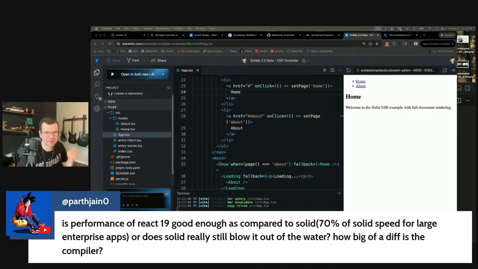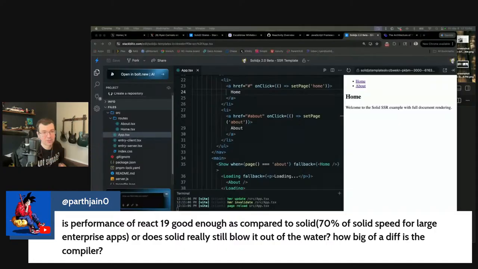Performance: is 19 good enough, or is it still below it, or what's the big difference in the compiler? I mean, okay, that's a fair question, and I want to talk a little bit about this because I haven't performance tested Solid 2.0 basically at all. The last time I tried it, my initial version before I added R3, which is theoretically a faster signal library, in the JS framework benchmark we were actually slightly ahead of where Solid is today because we fixed the memory issue. But then when I switched to R3 and new versions of Chrome came out that were slower, we actually ended up like 0.01% behind Solid today.